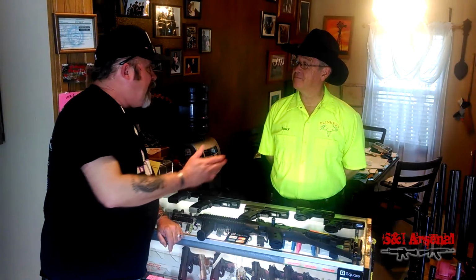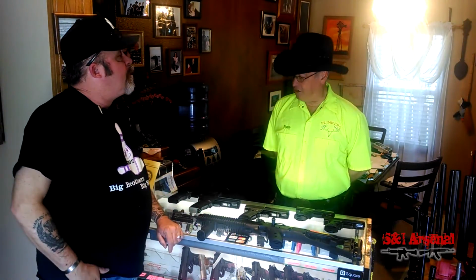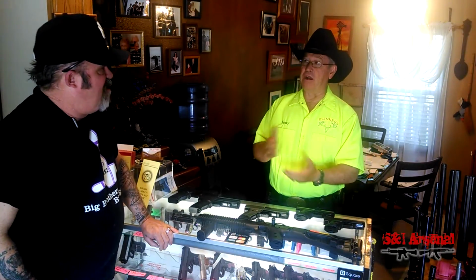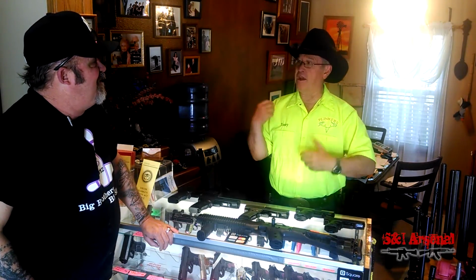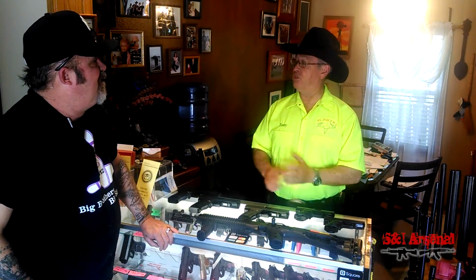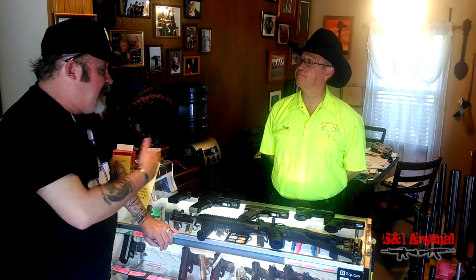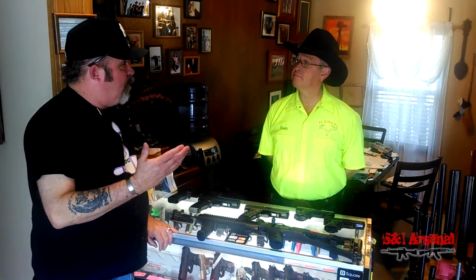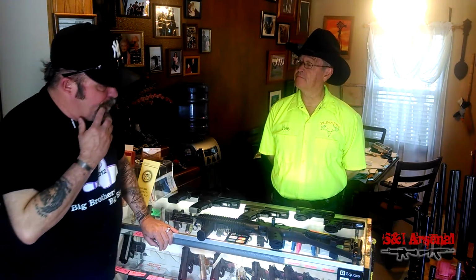So what would you say about the handguns? Would you say the same thing for them? You know, these handguns are the AK of handguns, in my opinion. We've had customers tell us they've dropped them in the sand while shooting. They mix their ammunition. They shoot every round, no matter what brand it is, whether it's hollow point or full metal jacket, they just continue to shoot. Yeah, and myself, I own a 9mm and a 45, and I haven't had a lick of trouble either. Great, I appreciate that.